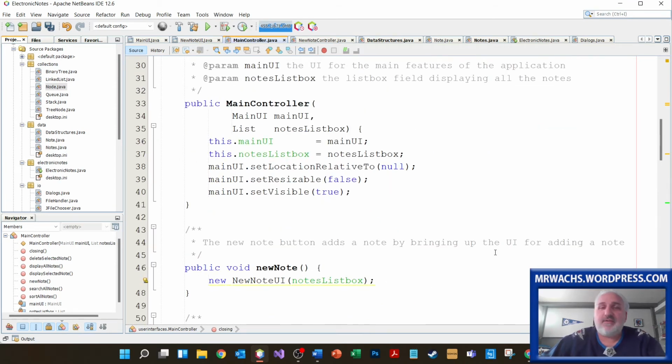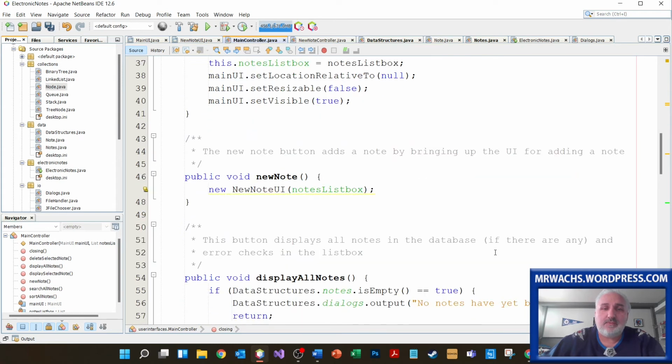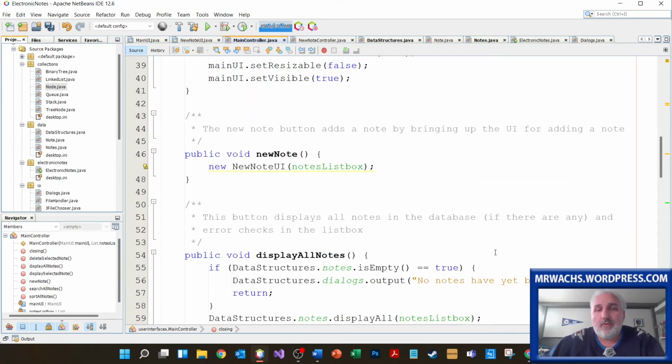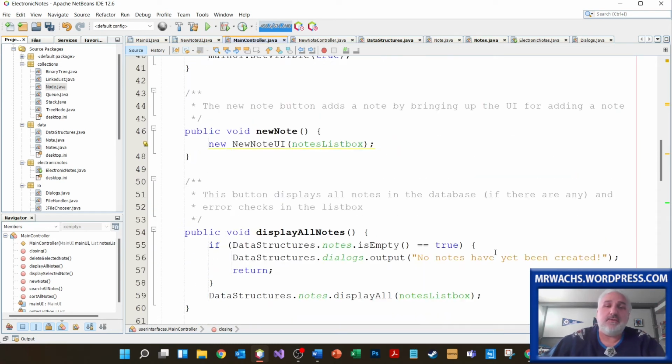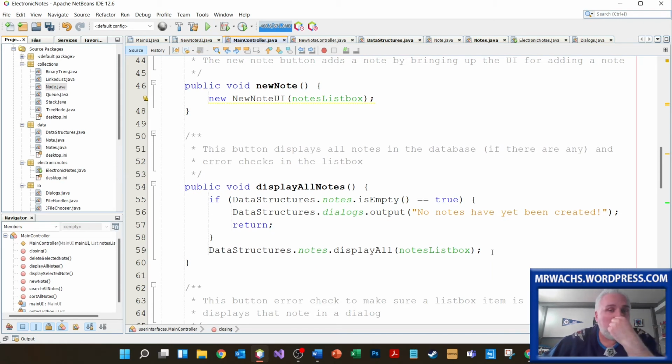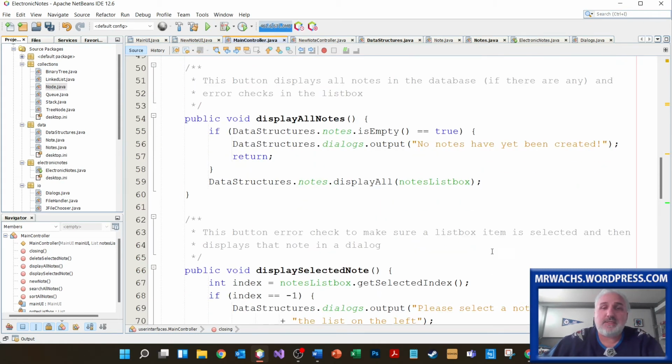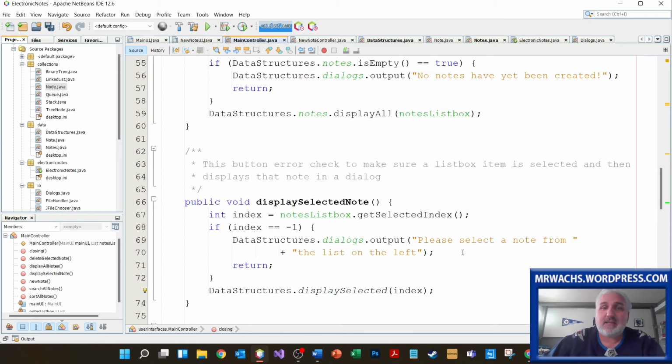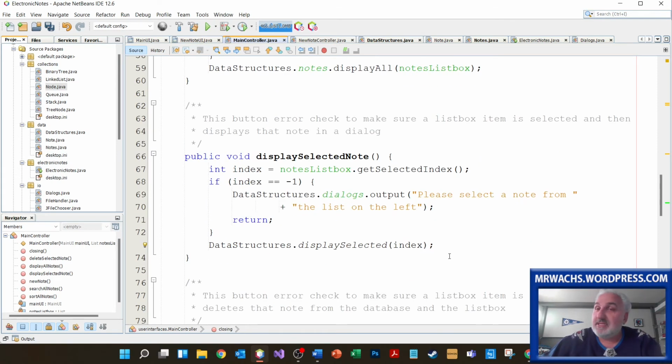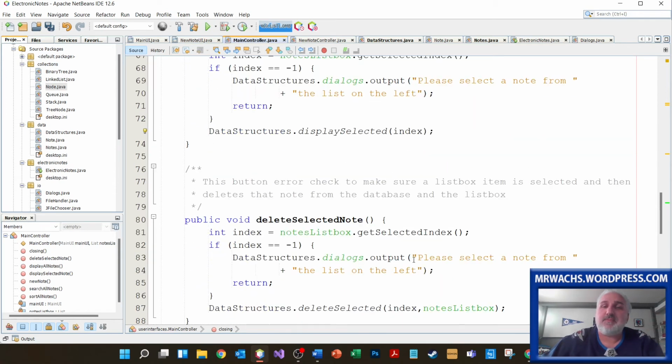It makes the user interface not resizable and centers it on the screen. When a new note button is clicked, it sends it over to the new note UI with the list box. And display all notes does an error check, and then goes over to the notes class with the list box to display them. When I display the selected note, it does an error check, then goes over to display that index.